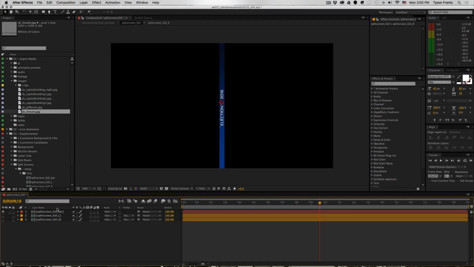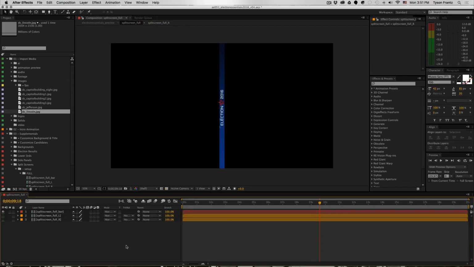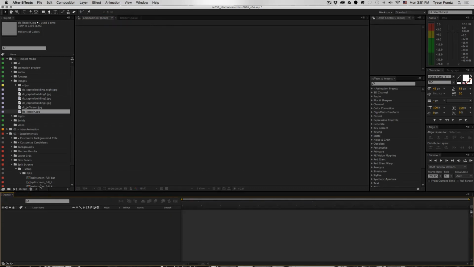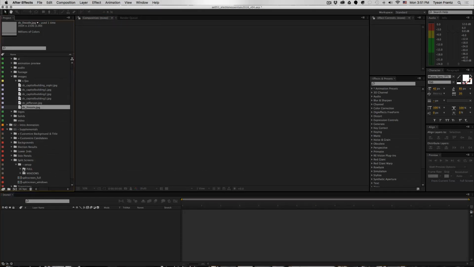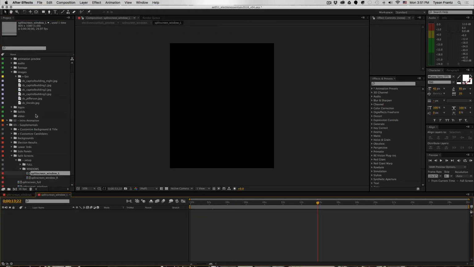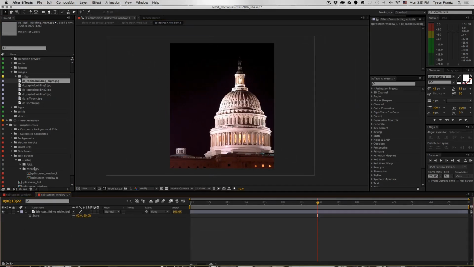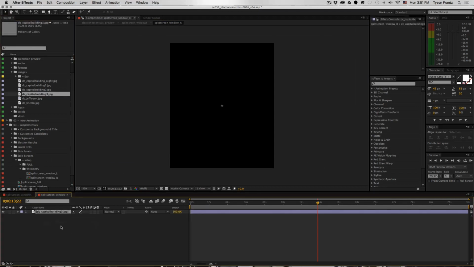You could also turn off these layers and render this bar out as its own graphic with an alpha channel, and then you could loop it and use it as an overlay in your video production, such as Final Cut or something similar. The windows functions in the same way. Right now it's just two empty boxes, but if we go to the windows, again, we drag in some content like left and then right.